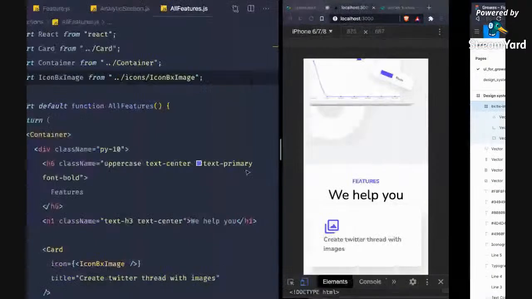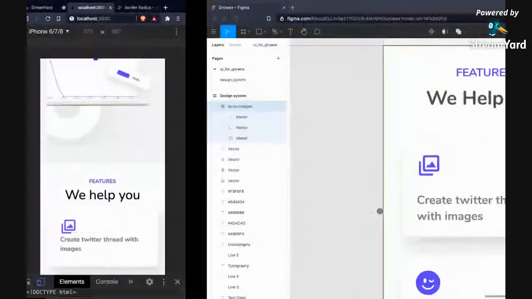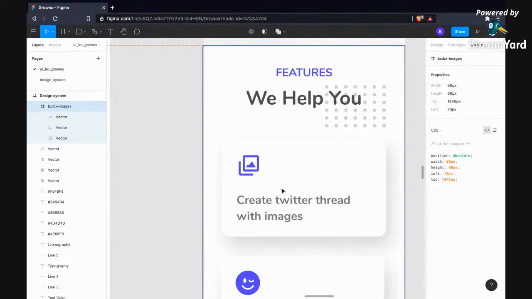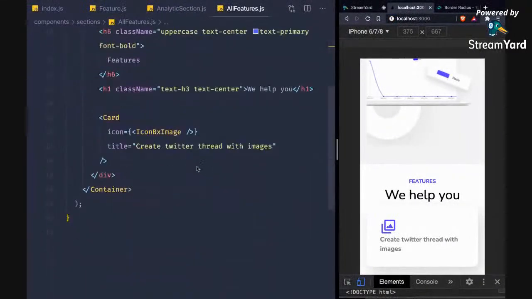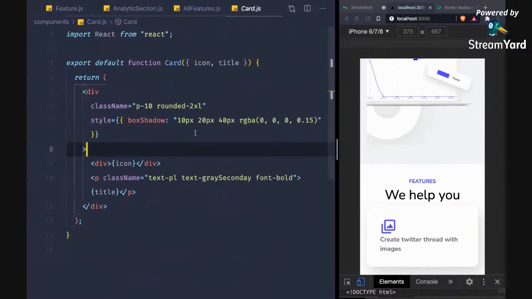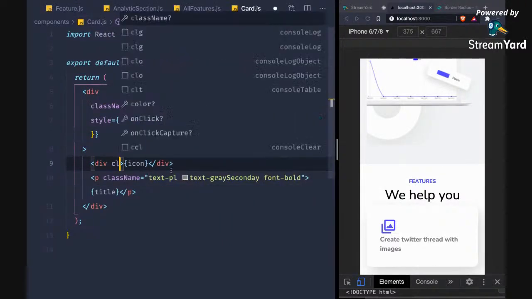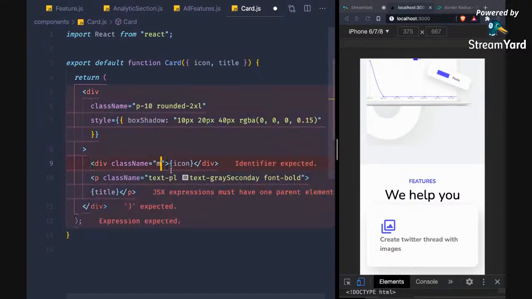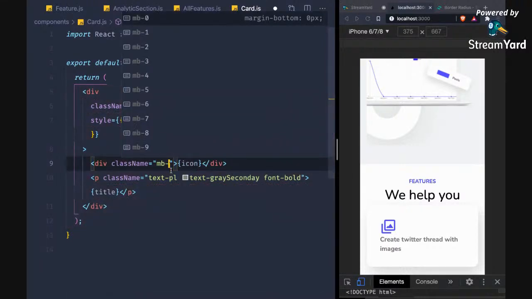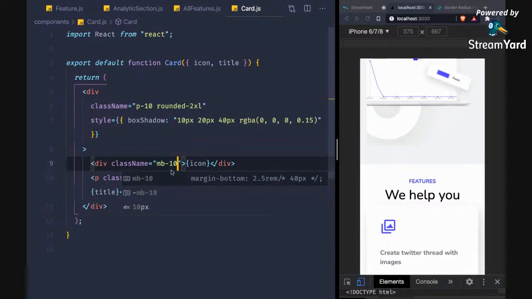So image should have a simple here on the card. Let's go to card once again. This image actually needs some padding bottom or margin bottom, maybe 10.